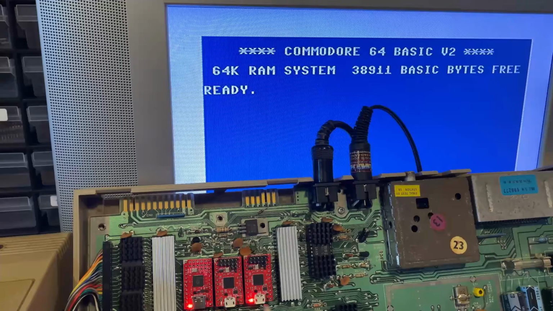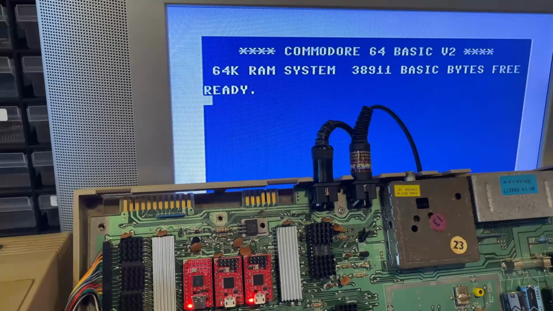Now you can see there's nothing else attached to these One ROMs. They're only plugged into the Commodore 64. There's no USB cables, nothing else plugged into these. That means the only way that anything can talk to these ROMs is the Commodore 64 talking to them via their address, data and chip select lines. So the only way the Commodore 64 can talk to this Kernal ROM is by setting an address on the address lines, activating the chip select line, and then reading the byte that One ROM is serving back from the data lines.